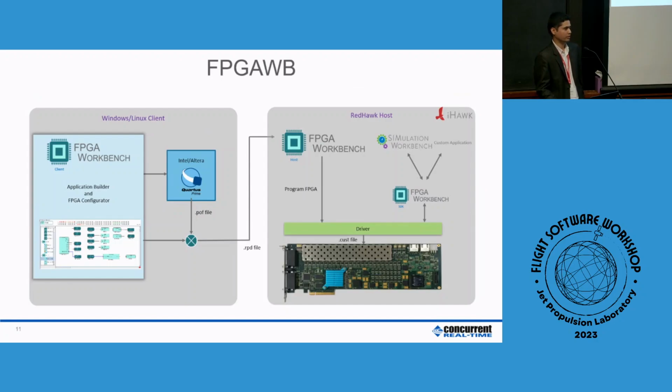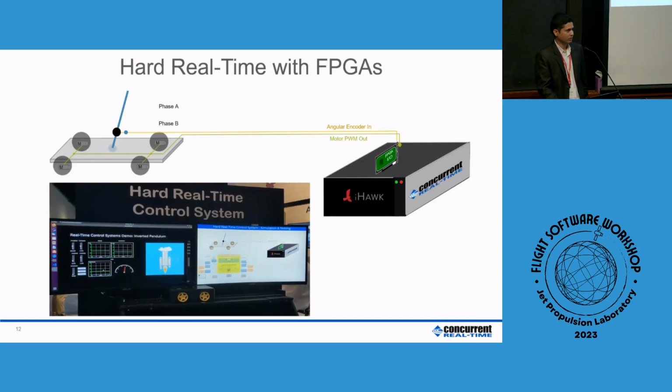You don't need an FPGA engineer to customize the boards or write the HDL code, and you burn the firmware into the FPGA, and then you have your custom board that you can use to control any kind of control system, guidance, navigation, control system. So here's another example of this scale.